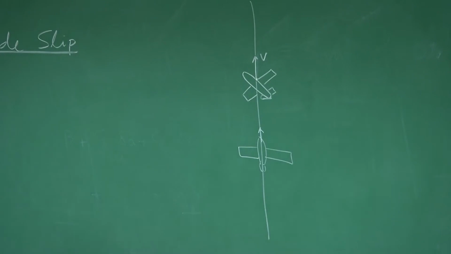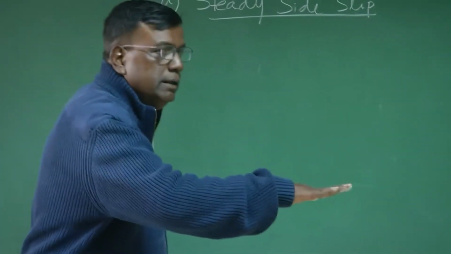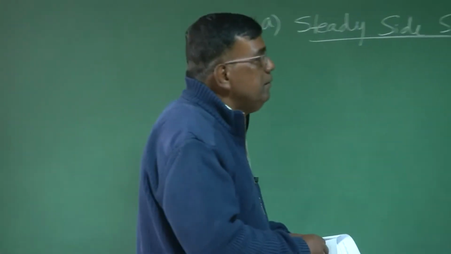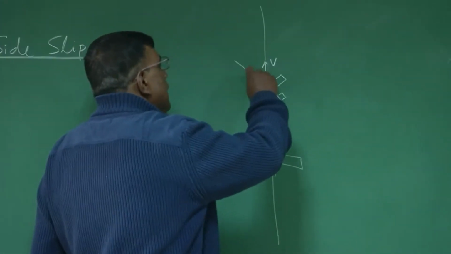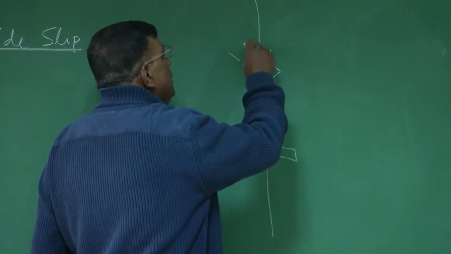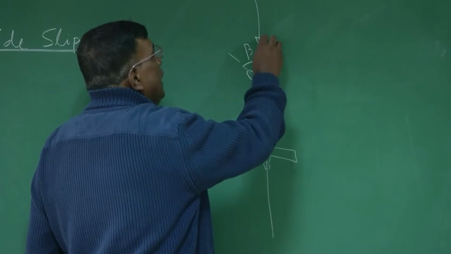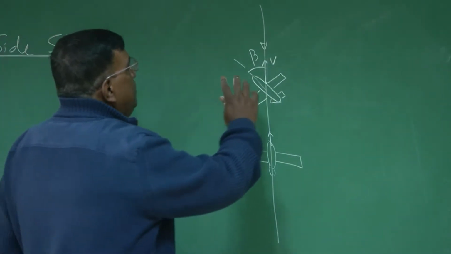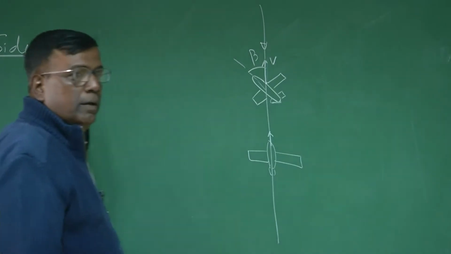Suppose if I go like this, so I am actually landing like this, moving like this. Then side slip is what? Then in this configuration, side slip is positive because by convention, side slip angle is this angle when the relative wind comes from the right side of the pilot flying. So this is a positive side slip. Right? Clear?